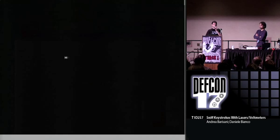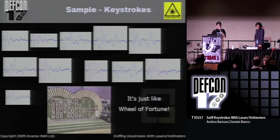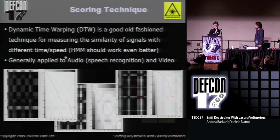So we can play Wheel of Fortune, okay? So we have different keys here, and we can say, oh, well, maybe this one kind of looks like this one, which kind of looks like this one, and so on. And so you can assign different groups to the keys, okay? But as we don't want to do it visually, because it might take some time, we can use a technique called dynamic time warping for doing this kind of analysis.